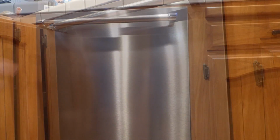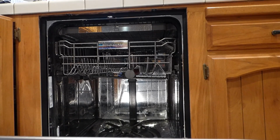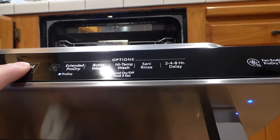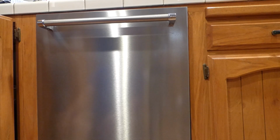Alright, also check the bottom. Now open the door a little bit here. Let the water calm down and see what's inside. Look at that, liquid. So, next I'll hit the cancel button. Cancel drain, hold 3 seconds. 1, 2, 3, 4. Ah, cancel drain. Close it. And get ready to watch my drain pipes.